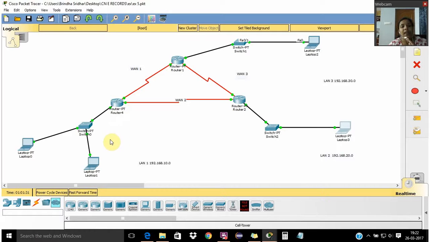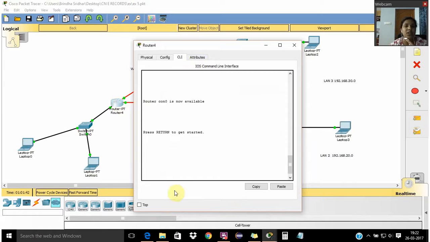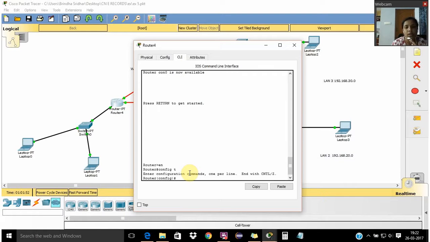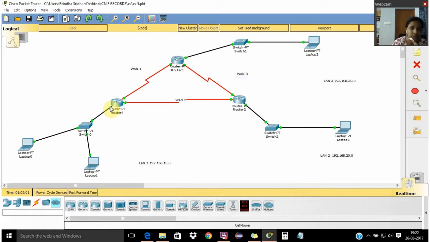So I have connected my end devices to the switch, and now I have to configure my switch. We usually use the normal way to configure our switch using the CLI. We go to enable, config T, go to the configuration mode, and now I have to configure the switch.